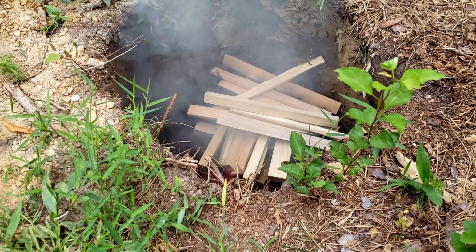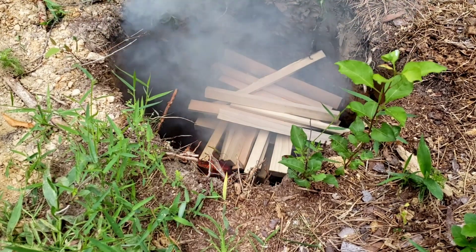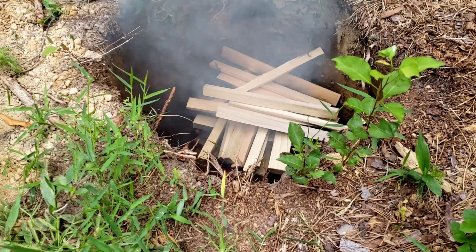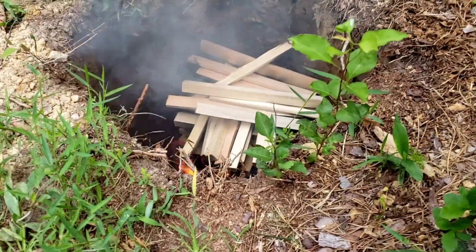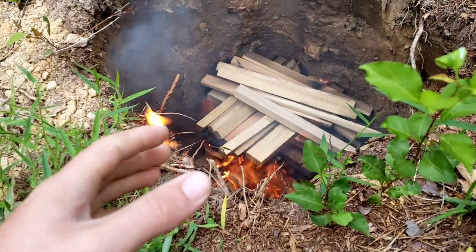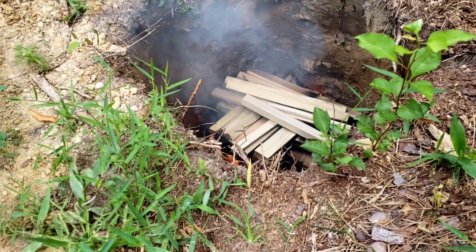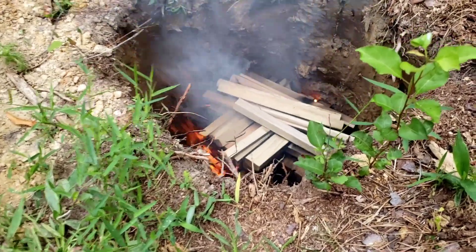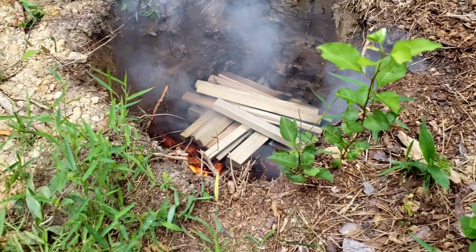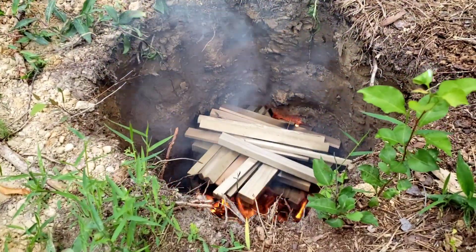You're just leaving behind the carbon and the minerals. You've got to burn it and get it really hot and rob it of oxygen. A lot of people make it in a barrel, and this is pretty much just like doing it in a barrel but doing it in the ground. It's pretty cheap besides your labor of digging the hole. I've done it in a cone pit, but this here seems to be working really well too.